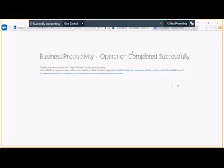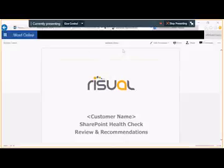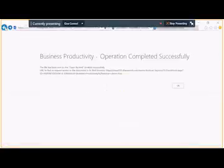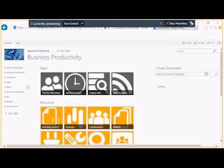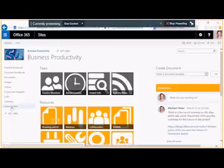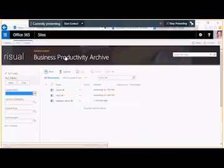Okay, in the background, that document's been sent off to the archive. Now, even though you sent it to the archive, what I'm actually going to do is reorganize where that content's going. If I click on this, I can still get to my content, but rather than it being stored in a top level or single environment within the archive, we can create a structure with different document libraries aligned to different teams or different departments. So when I move over, I can see I'm now in my business productivity archive, where my content has moved to.